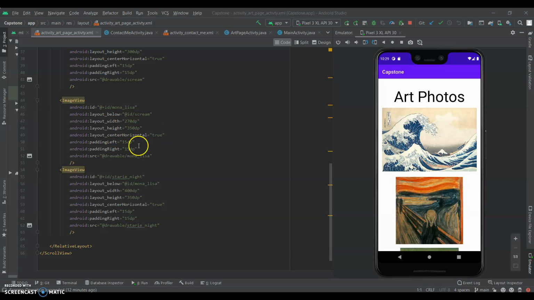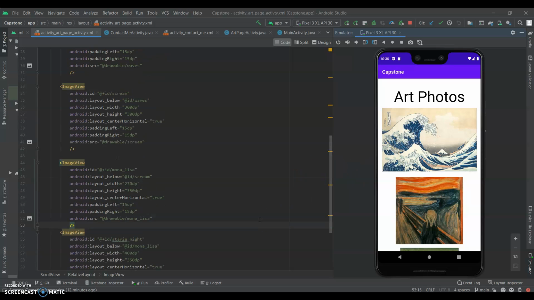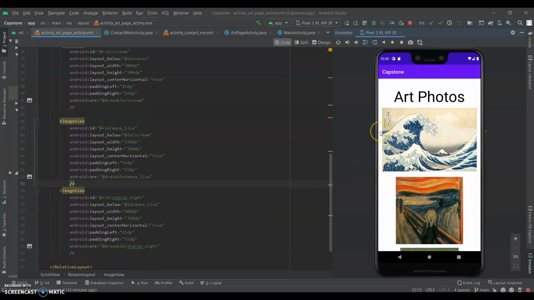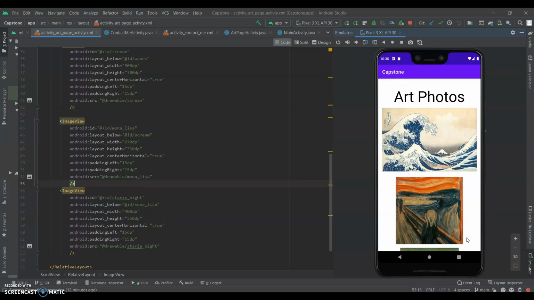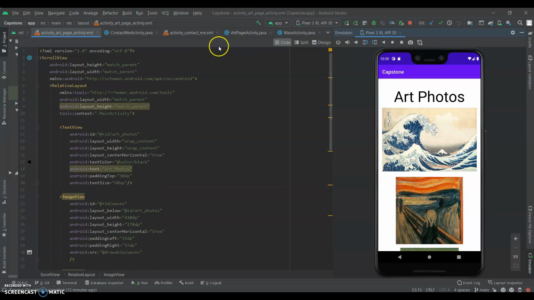And all of them have padding, just in case they are close. I don't want this one to touch the side of the screen, and I don't want my Starry Night one to either. But yeah, all of them have layout below, and all of them have IDs.